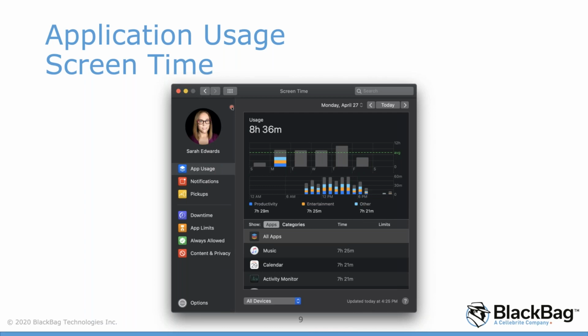This is theoretically how long I have been using my devices. And I say devices, it can actually be more than one device. First off, a user has to have screen time turned on. Then a user would have to select another checkbox that says to share this information across all devices. So in my data, you're going to find that there are quite a few devices. It has my work system here, my personal laptop, and a few of my iOS devices too. It's all aggregating this information in these particular databases.